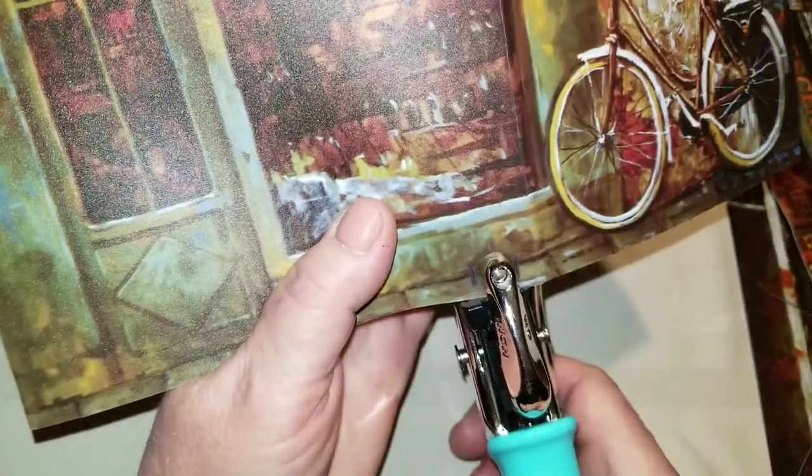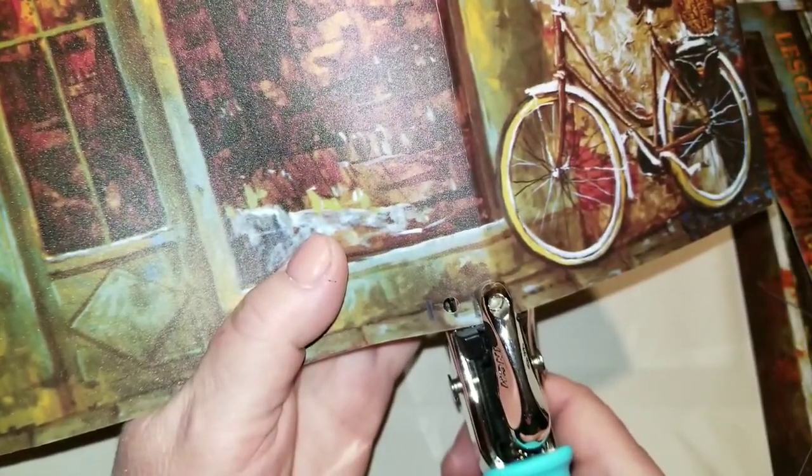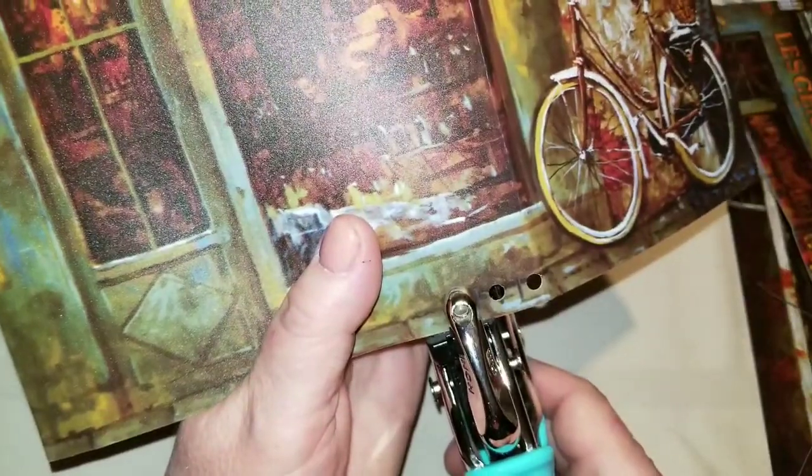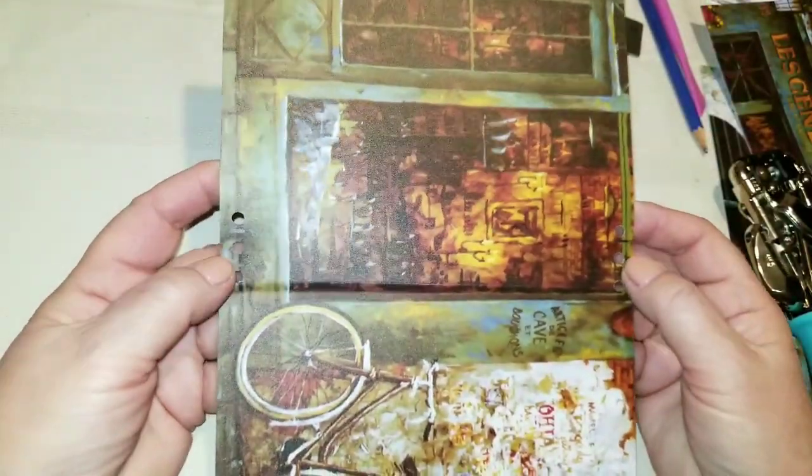And then I'm going to do the same thing here. I'm going to eyeball through the hole so that I can see the middle pencil mark, and I am going to clip and move to the right so I can see the pencil line on the outside, and then I'm going to go here so I can see the pencil line on the outside, and I'm going to go again, and that puts my holes exactly where I want them.